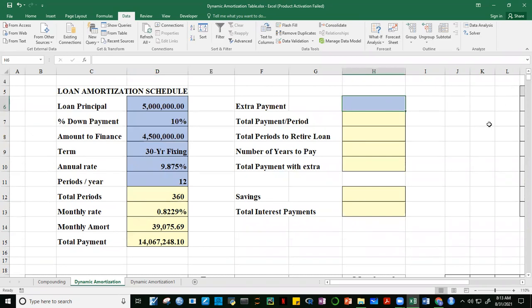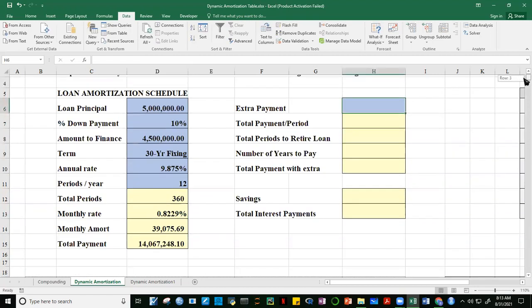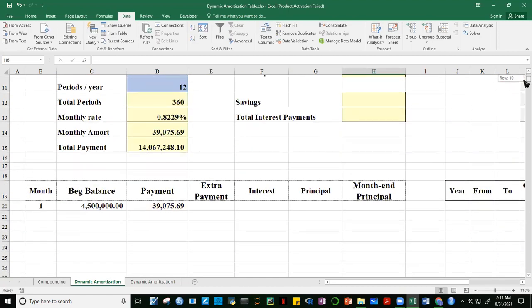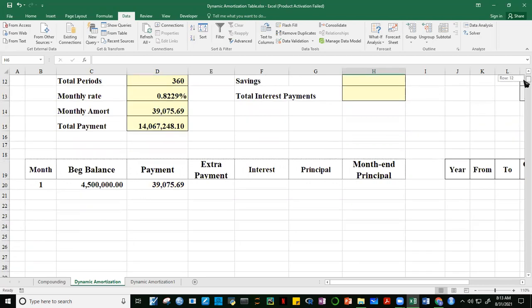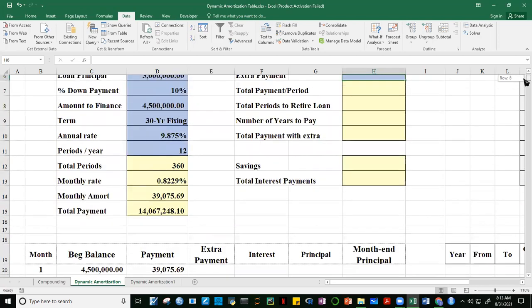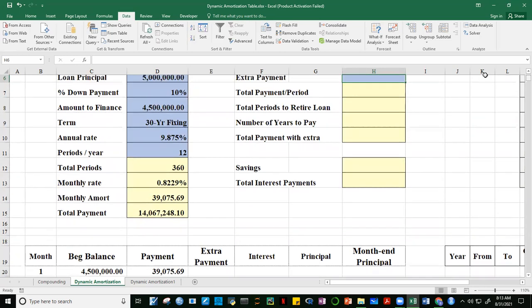Ang ibig sabihin, guys, ng extra payment, above 39,075.69, magbabayad tayo ng extra. Pero doon natin ibabayad mismo sa office ng Pag-IBIG, and then it will be treated as a reduction in the principal. Kaysa kung ibabayad mo lang sa bangko o sa bayad center, that will still incur interest, hindi ibabawas yun sa principal.